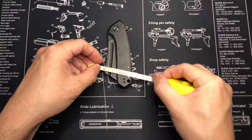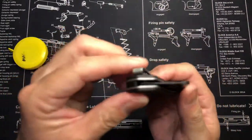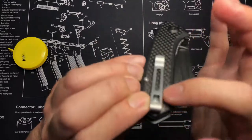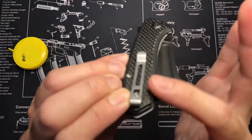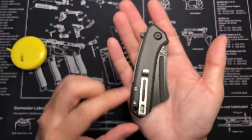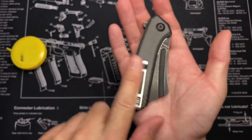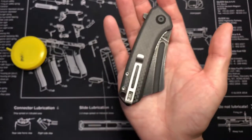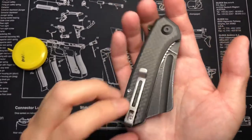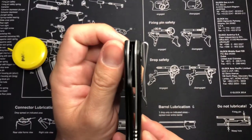Overall, probably a little bit more than an inch and a half wide in your pocket. And the way it's going to be in there, this is going to be against the inner part of your pocket if you're right-handing it. So it'll be pretty nice. If they had this at a light angle, it would have been pretty cool. You barely have any noticeable stuff in your pocket. But yeah, I'm really liking this deep carry pocket clip right here on this one.